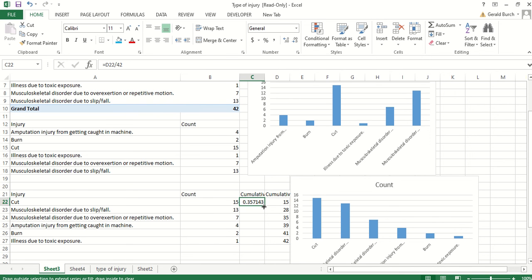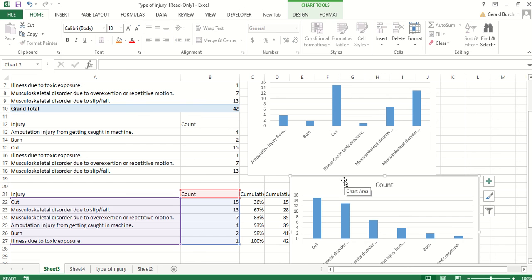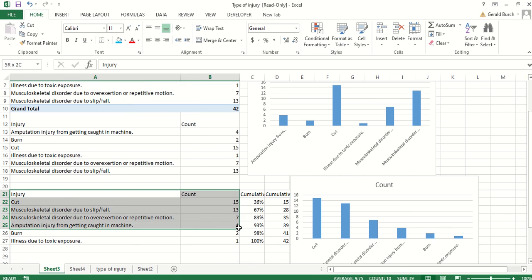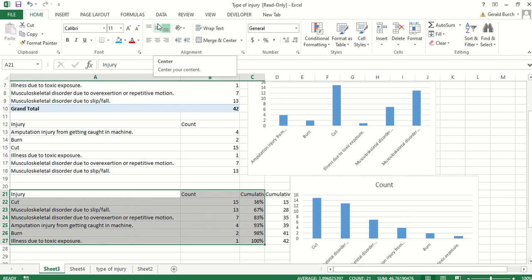Again, I'm going to just right click and drag this down. And hopefully you can see that down at the bottom, when I've done all my cumulative, it's going to add up to 100% or 1. I'm going to convert this over to a percent so it's easier to see. Okay, now let's go back to our chart, because what I want to do now is make ourselves a Pareto chart. This is just a rank ordered histogram.